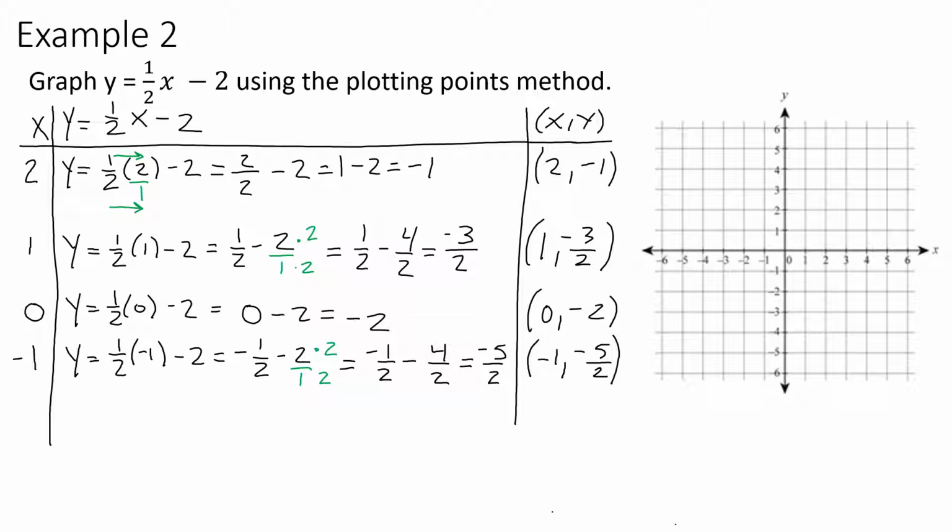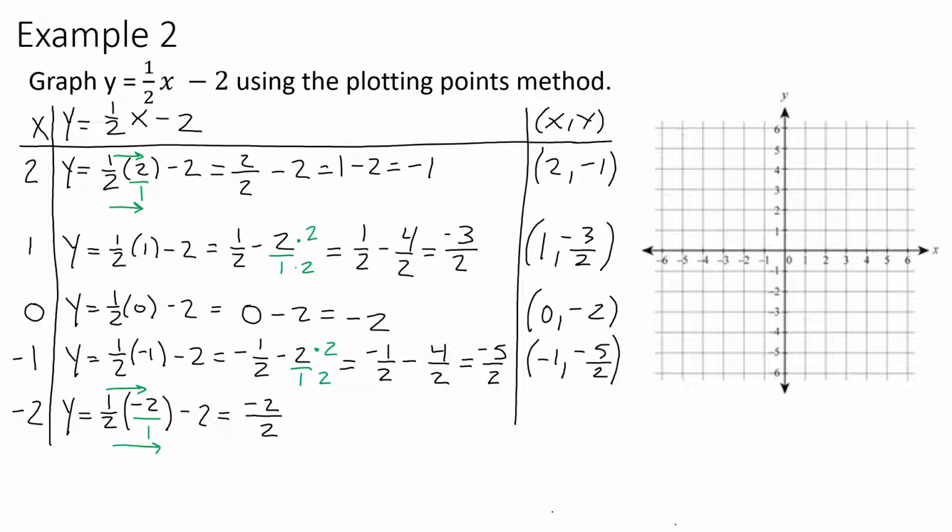And finally, we'll do the same thing for when x equals negative 2. When x equals negative 2, y equals 1/2 times negative 2 minus 2. So it might help some of you to write that negative 2, the negative 2 that's being multiplied by the 1/2, divided by 1. So I now have 1/2 times negative 2 divided by 1. So now I'm multiplying two fractions, and when we multiply fractions, we multiply the numerators straight across and the denominators straight across. So in the numerators, 1 times negative 2 is negative 2, and in the denominators, I have 2 times 1, which is just 2.